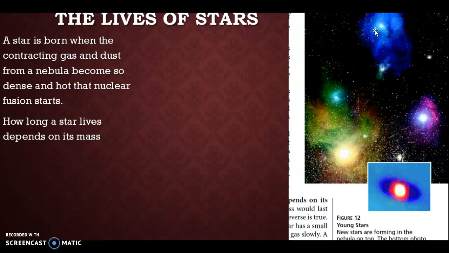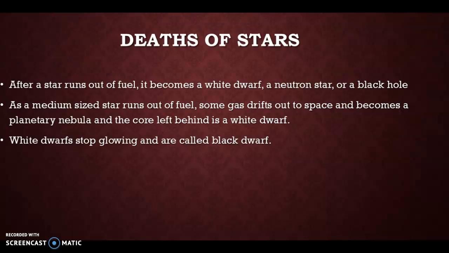So as stars are developing, they have to start with a cloud of gas and dust hanging out together. And how long a star lives depends on how much mass it has. So how much gas and dust come together and start fusing together tells us how much mass it's going to have. And once it gets a large mass, that's going to be how long that star will live. One thing I did not mention before is that the first stage of a star is what we call a protostar. And so once a star is formed, we call it a protostar. And then, like I said before, the amount of gas and dust that it has tells you about how much mass it will have and then how long it will live.